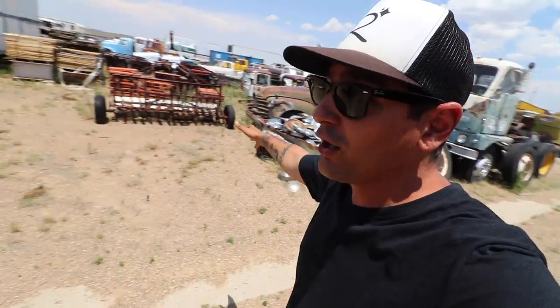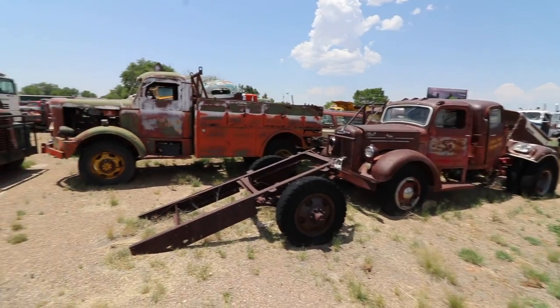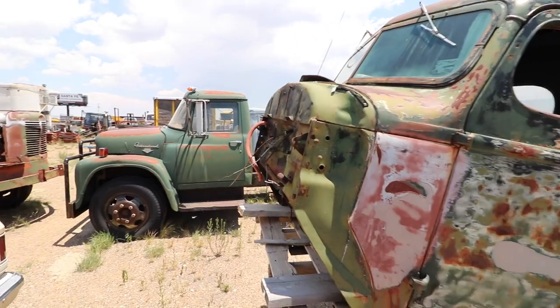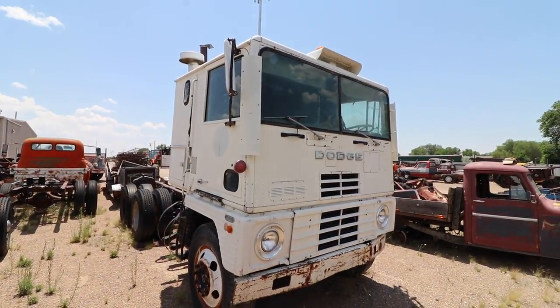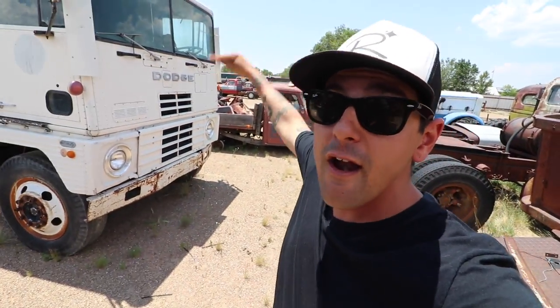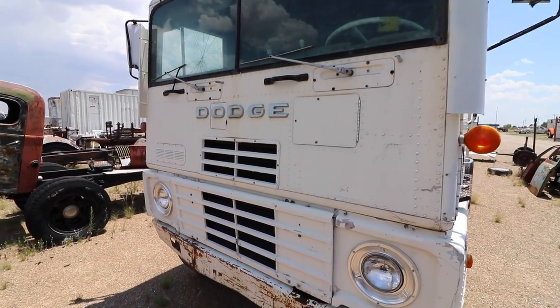Normally I'd be much more hyper running around a giant yard of abandoned vehicles by myself, but there is one heck of a heat wave going on — that summer sun is brutal today. Even I'm getting a sunburn right around the neckline. I like how trucks went from all round like that to just totally square for a while. Like, how can we make our trucks stand out and look different? Done. They look so much more unfriendly, like they're just gonna hit you.